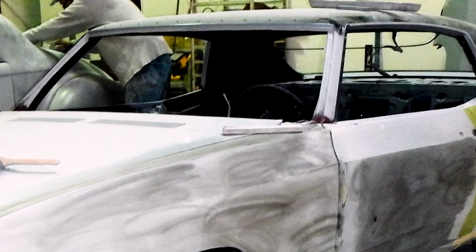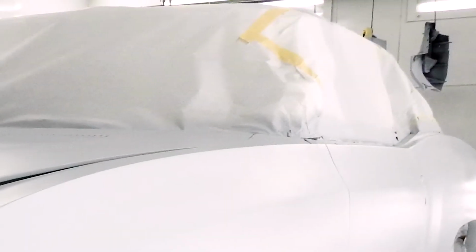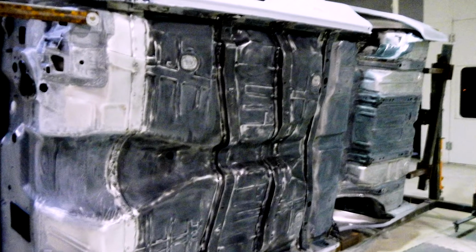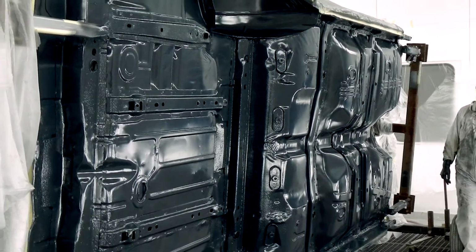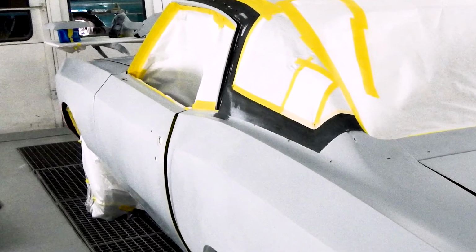I've had the car since 1982. I bought it when I was 19. Just happened to see it on the side of the road, and fell in love with it. Well, this was a project that you started out on your own. Yeah, when you got it, there was nothing really together. Yeah, he was really good at taking it apart. Yeah, that's my specialty. Putting it back together, that's a different story.